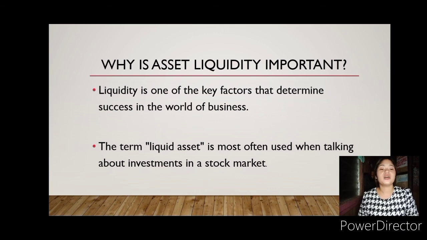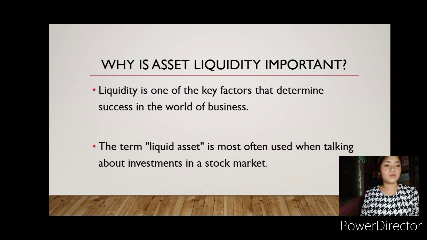The term liquid asset is most often used when talking about investments in a stock market. So liquid assets are those that have a pool full of buyers willing to pay the market price. In contrast, illiquid assets are those with few buyers. With an illiquid asset, the owner may have to wait a while to find a buyer willing to purchase the asset. Many penny stocks, for instance, are illiquid assets because they are not as quickly bought or sold as higher value stocks.